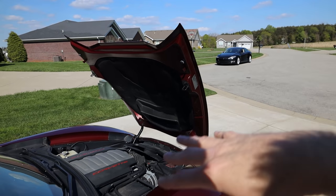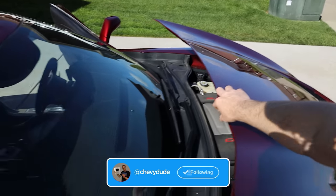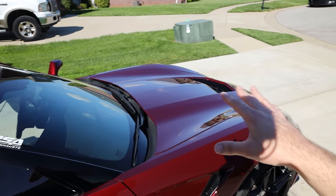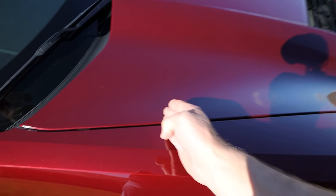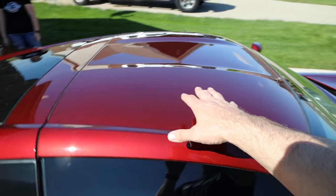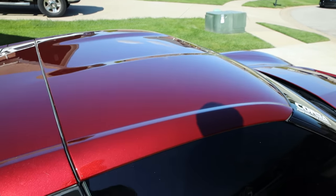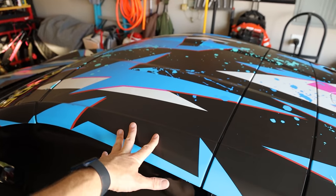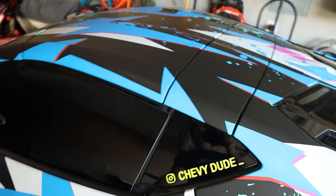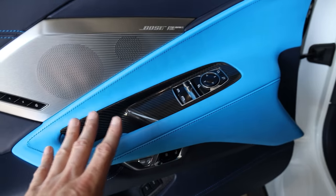A couple of fun facts about the C7 that we don't have in the C8: the hood is actually carbon fiber — this whole hood only weighs 16 pounds. When you close it, you've got to give it a little oomph so that it closes. The latches on the C7 hood are far back and you really don't want to put your hand on it to protect it. And this top is completely 100% carbon fiber as well, also only weighing 16 pounds. That's not true on the C8 — the only carbon fiber available from the factory on the C8 is the interior carbon fiber features and the exposed carbon fiber top, which weighs 12 pounds. I do have the carbon fiber top and the carbon fiber interior trim on the C8, which is high gloss — cool, but I like the matte finish so much better.